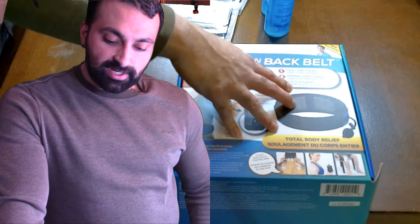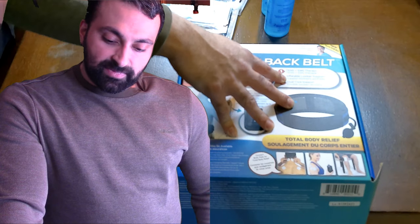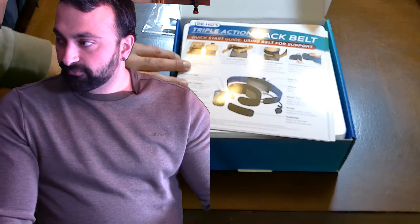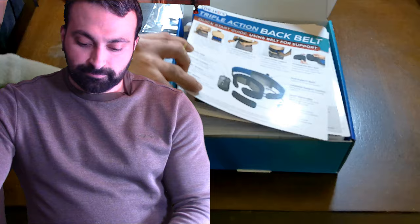Like I was saying, this is a total relief belt, so it comes with the foot therapy and all that other stuff I mentioned earlier. It has a dual core support, as it says right here. It also has an inflatable belt as well. So I'm just gonna go ahead and start the unboxing process with this, and I will have the two different camera angles so I capture everything.